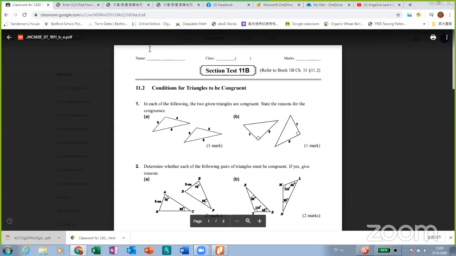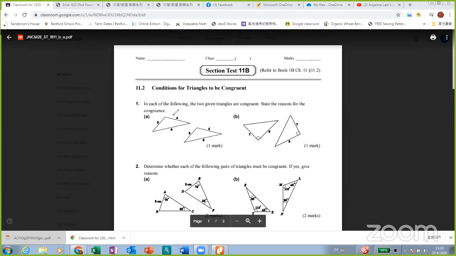Yes, okay. Let's go through this one with you. Now, I have marked your work already in the Google Classroom. If you haven't seen it, then you can take it and have a look. Now, for the first one, you can also open your book to the page where you find there's a table showing the information we need to tell people whether the two triangles are congruent.